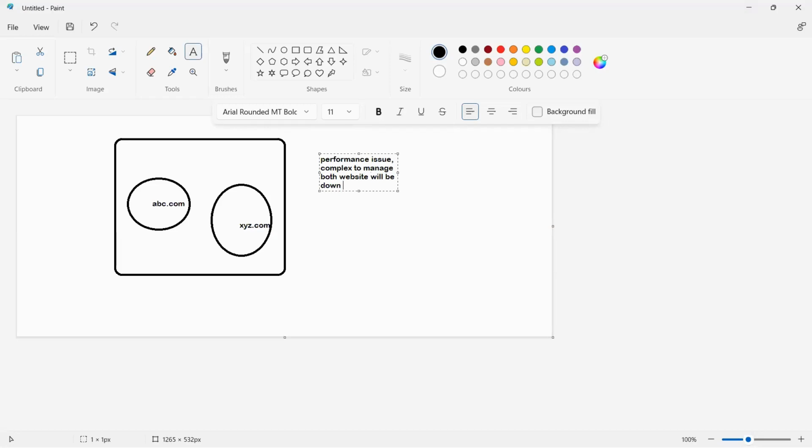Okay, is this a good architecture? No. We are saving a lot of money because we moved all those websites into one server, but there will obviously be a performance issue. Suppose ABC is consuming more resources and XYZ is not. ABC will consume more resources, CPU and memory, so XYZ will not get enough. XYZ will be very slow, and other websites will be very slow.